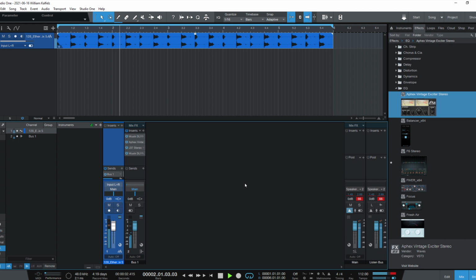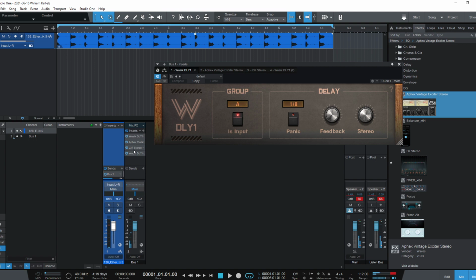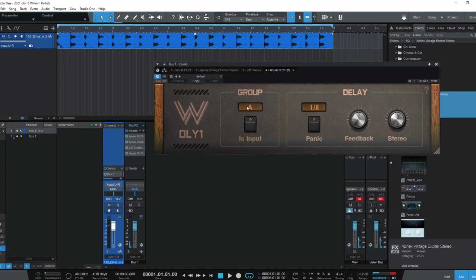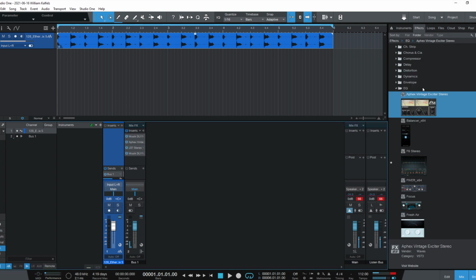Yeah, so you get the idea. You can add two groups, two per group. So the first one on the top of the bus you set as input, and the second one you set without the input. So everything that goes between the two guys is going to be the feedback path. You can do some really crazy stuff with it.